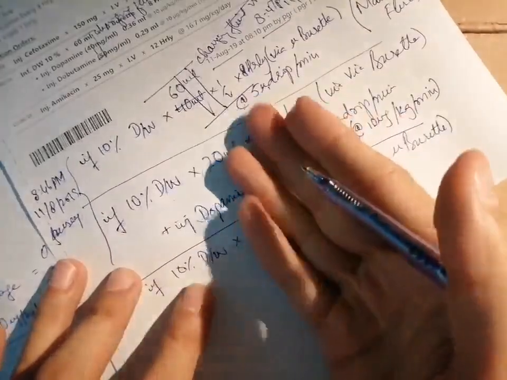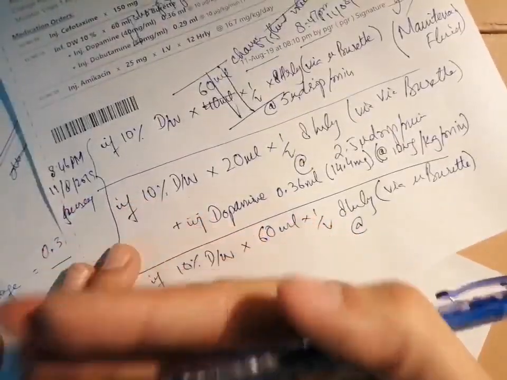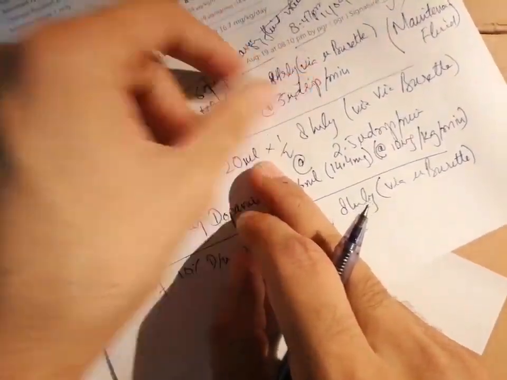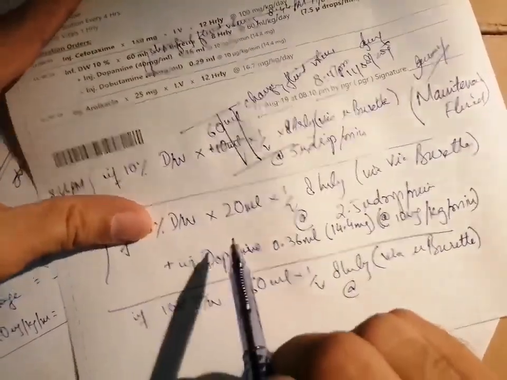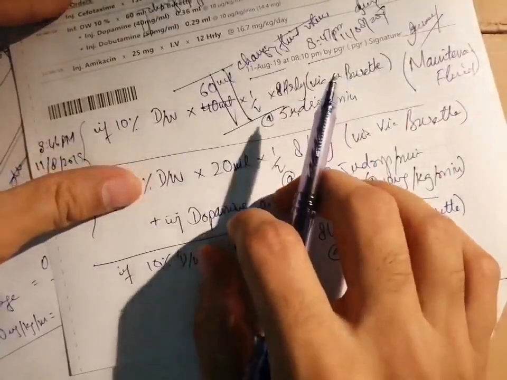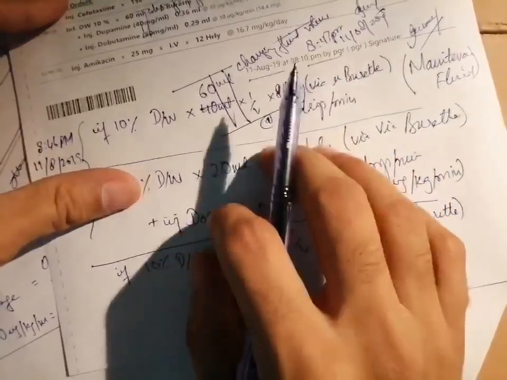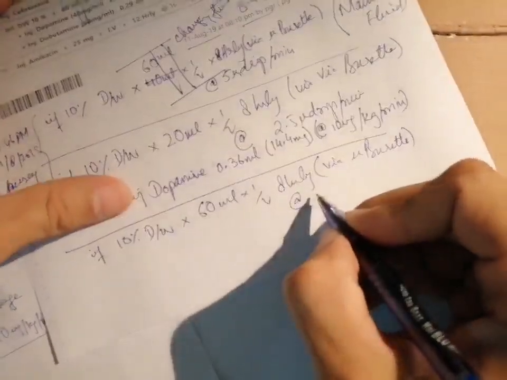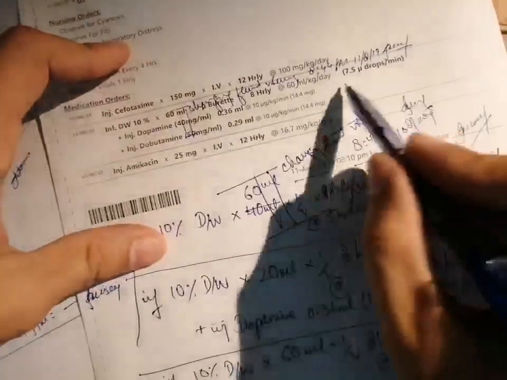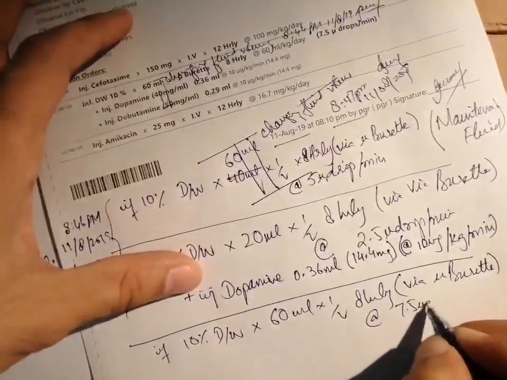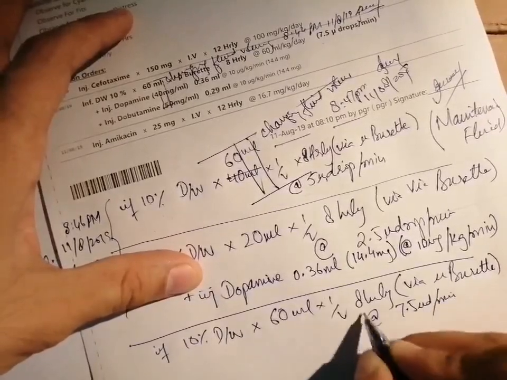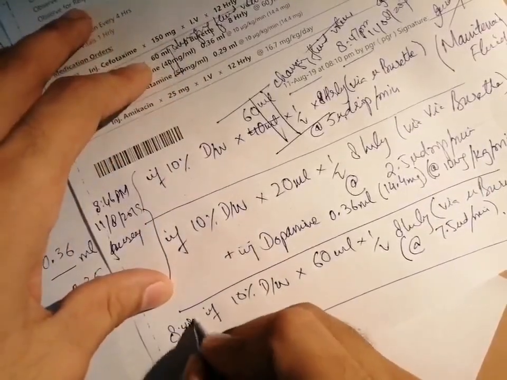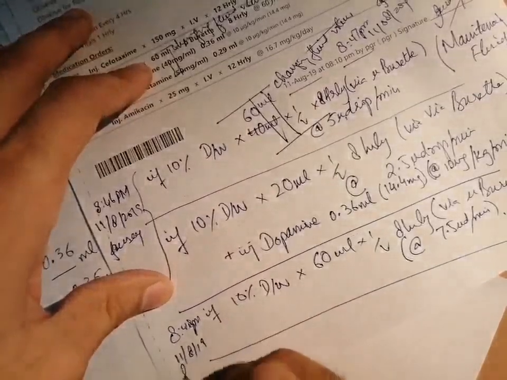You can always take these printouts from our Nini software, and I encourage that you use the Nini software for this, because in Nini it would take you just 10 seconds to change the fluid volume. We will have a separate video on how to use Nini. For the time being, I wish that you minimize your medication errors. So your orders should be crisp. Here at how many drops? 60 ml would be around 8 hourly, so it would be the same 7.5 microdrops per minute, right? And I will write here again the time, the date today, and I'm Tosif.